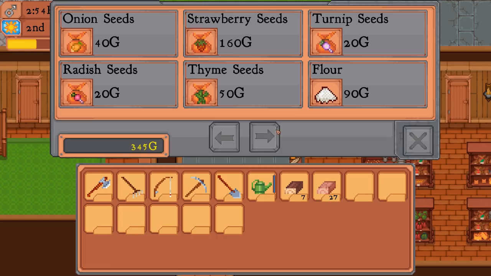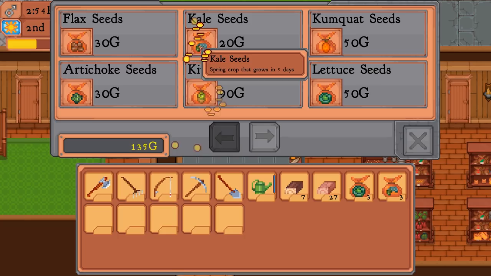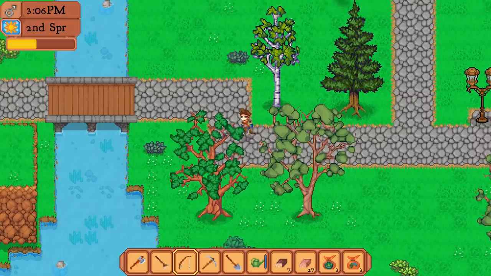I'm going to grab, let's see, some lettuce seeds. These grow in 4 days. Do 3 of those. And how about 1, 2, 3 kale seeds. And let's do some onions. 1, 2, 3 onions. I'm going to go get all of these in the ground. All right. Thanks, Lila. I'm going to get used to all these names now. I'm so used to all the Stardew Valley characters. I know them all by heart. But this is a whole new town.